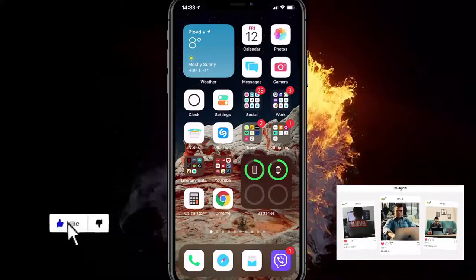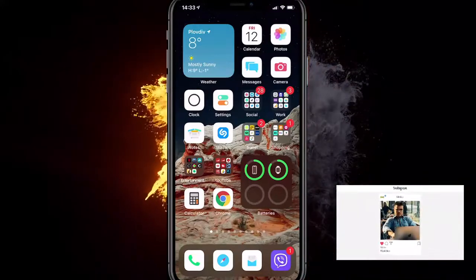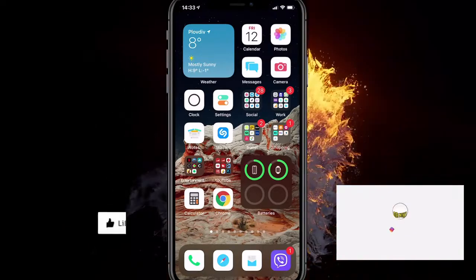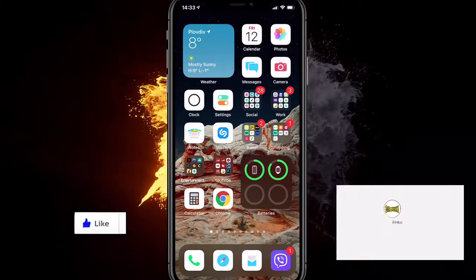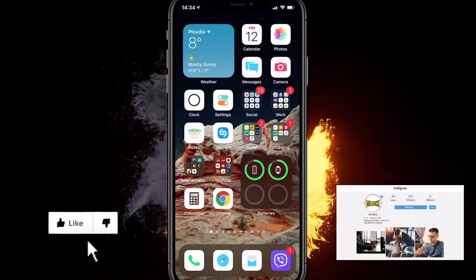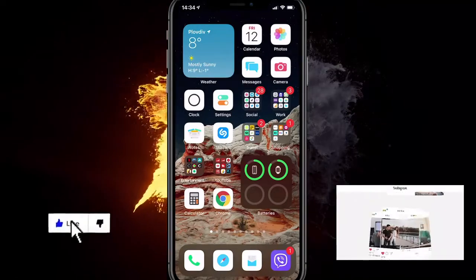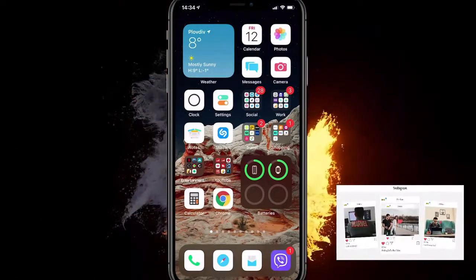Hey, in this video, I'll show you a few ways to recover your deleted iPhone photos and videos in 2021. It's actually a very simple tutorial, and as I said, there will be multiple ways, all free, no real software required. Some stuff that you can download from the App Store, but it's always free, always legitimate.